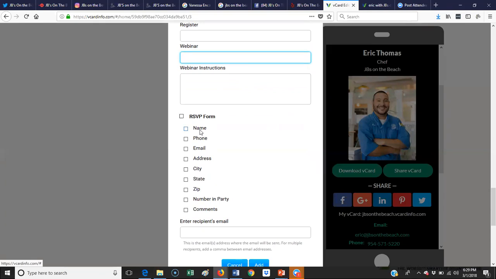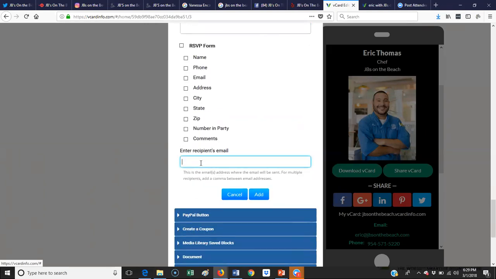So here you can have people fill out who's coming to the event. And this is really fun. It creates a file that you can download and take to the event and check people off as they show up. You could also use it to find out how much interest there is in your event. And when you fill out the RSVP form, you just put in your email address, and anytime someone RSVPs, you receive an email for it.